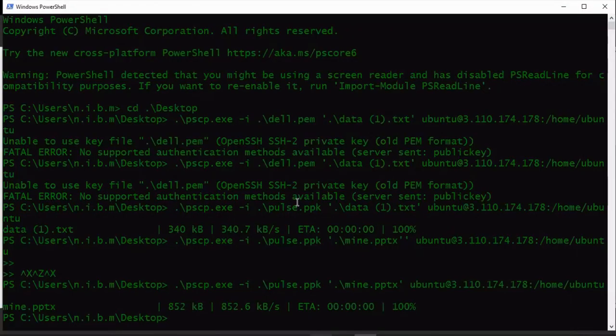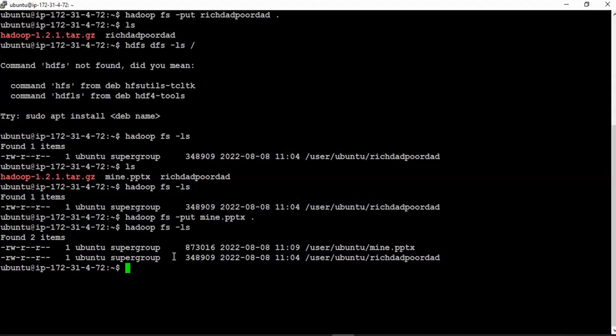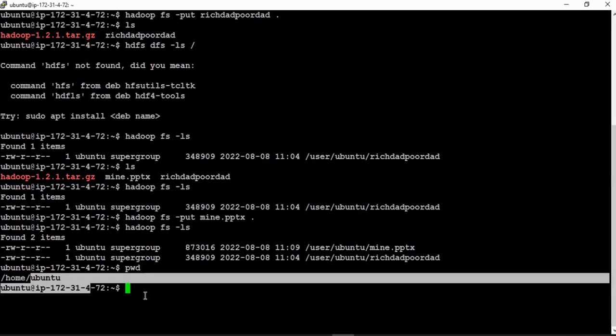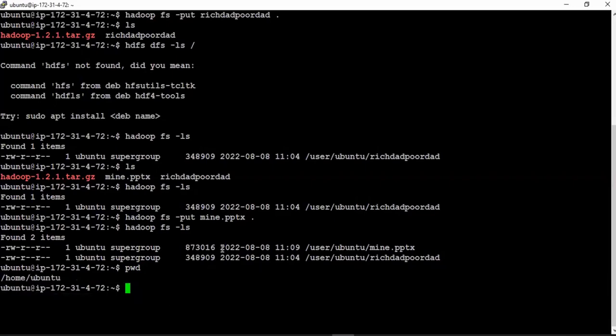Then from here I have pushed the data into HDFS. आपने जैसा होम पे भेजा, तो वो डायरेक्टली यूजर उबंटू में आ गई. आपने मूव किया था. रीनेम किया था मैंने उसको.